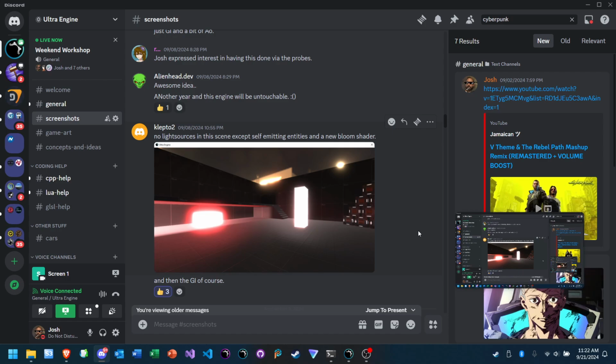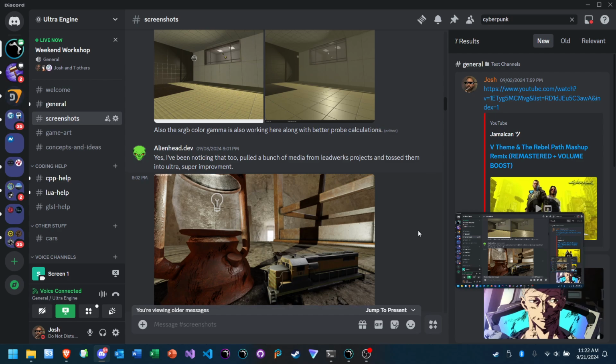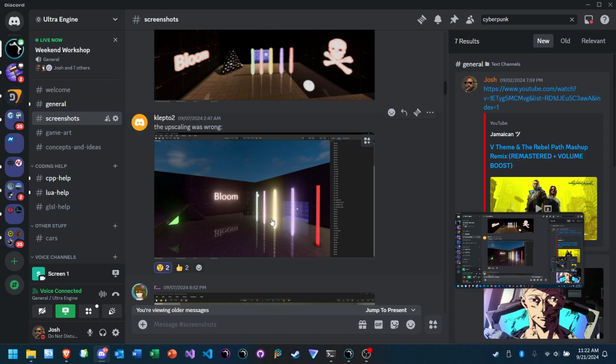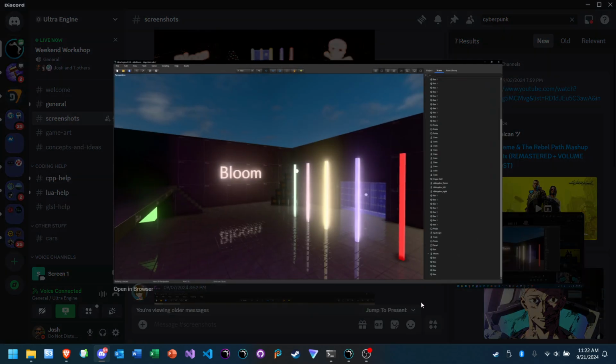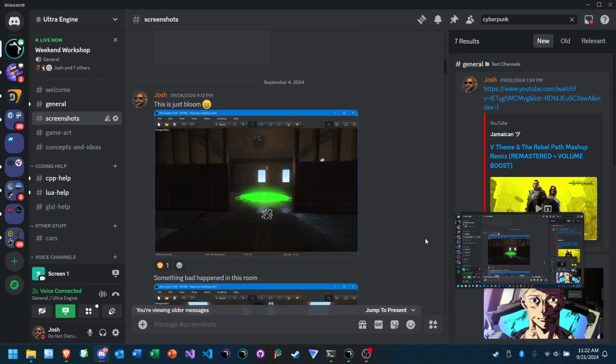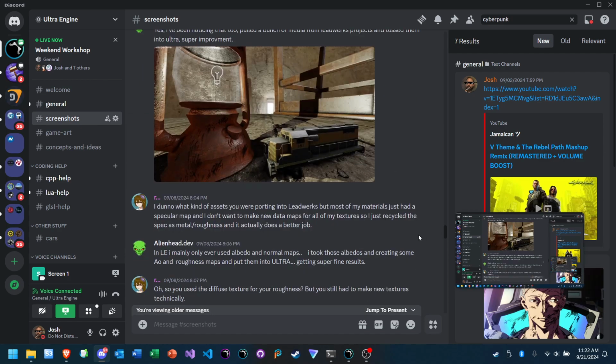Maybe the probes too. Yeah, I think that's what it is, GI, global illumination. Yeah, that looks good. Yeah, we're gonna have lasers of indirect lighting.